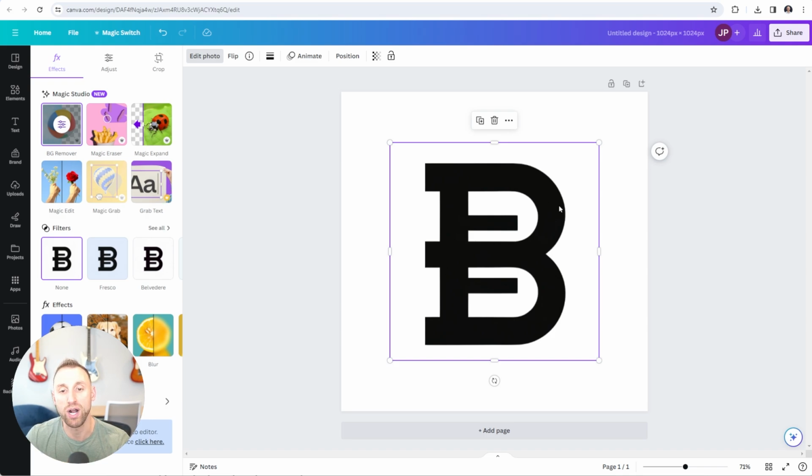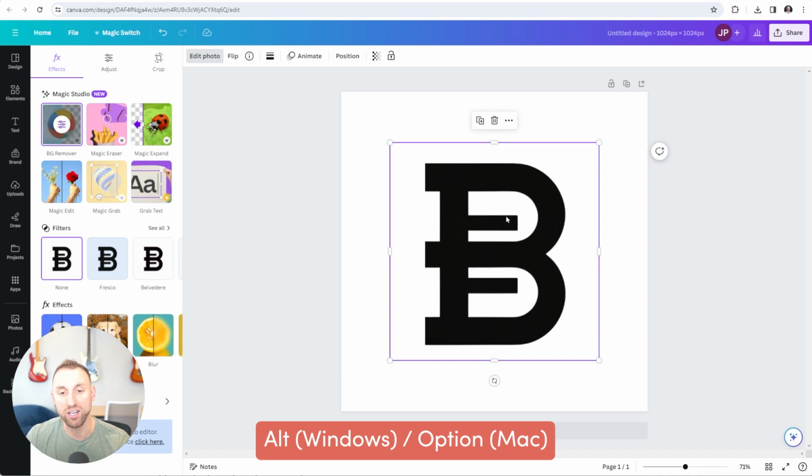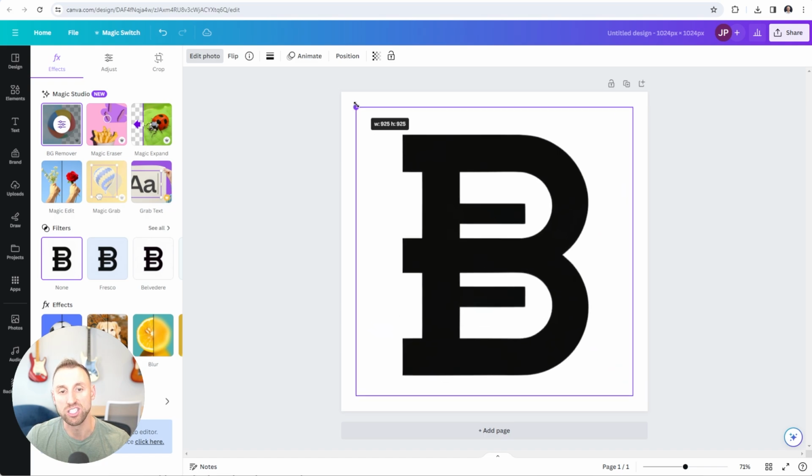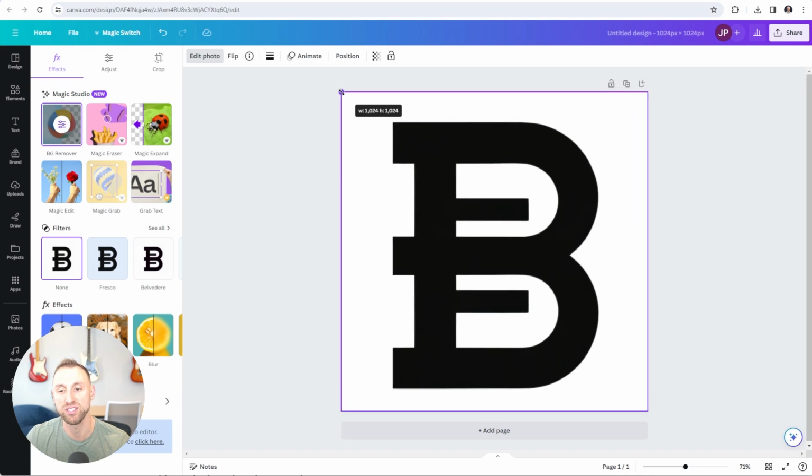So now that we have a more cropped area around our image, we're gonna expand this image and blow it up a little bit. And how we're gonna do that is we're once again gonna hold the Alt key on Windows or the Option key on Mac, and I'm gonna come up to any of these corners here, and click and drag any of these corners while holding the Alt key, and we're gonna expand that out until it perfectly snaps into this square right here. So once again, you can see that it's now 1024 by 1024. So what that did is it blew up our PNG image so that it's a little bit larger.